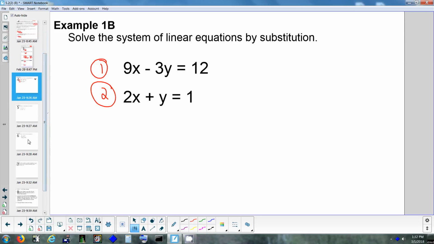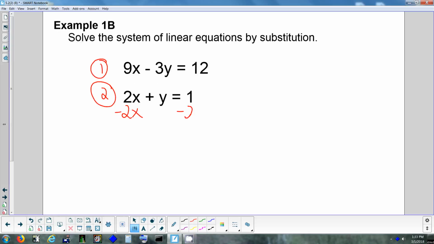What variable is already by itself? Y, right? So I want to get that isolated. I want Y only with nothing else around it. Subtract 2x, right? Minus 2x. Again, it goes back to our reminders: we have an x on the same side with a single y. Do the opposite of what's attached to x and move it to the other side. So I'm going to get y equals, on the other side, what am I going to have? Y equals negative 2x.